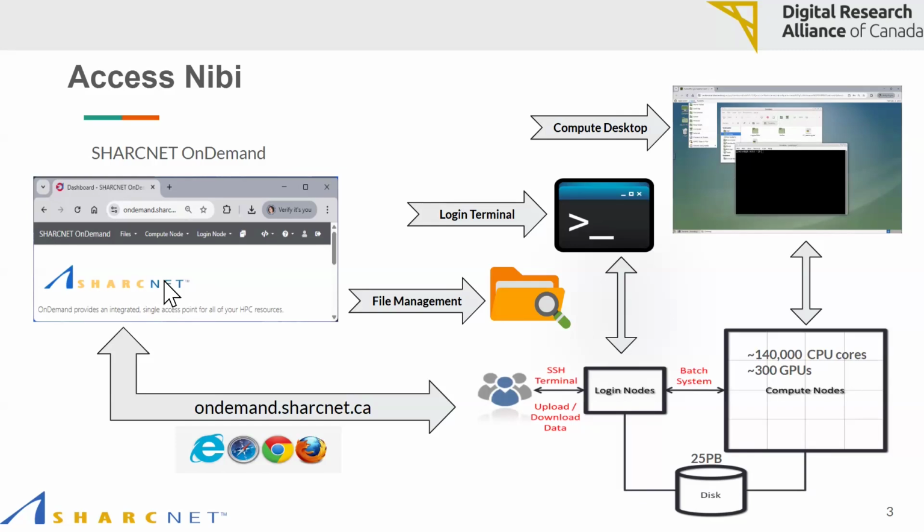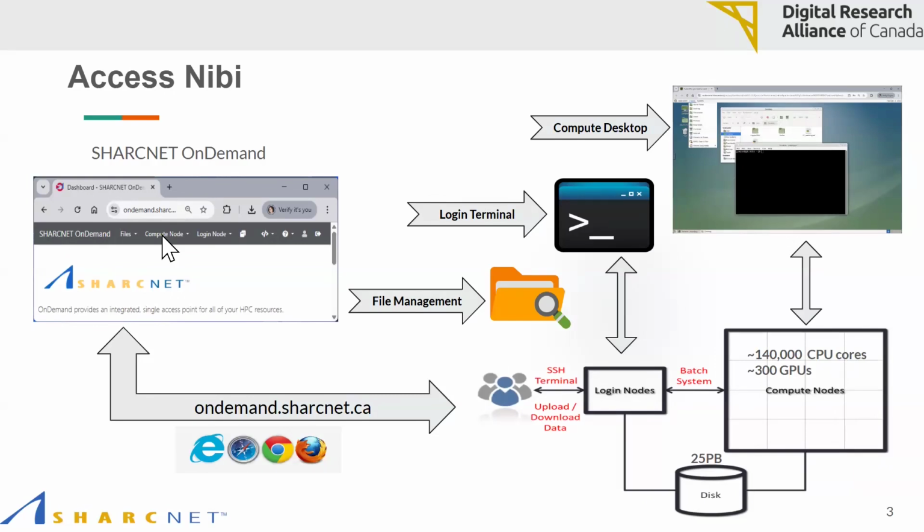At the time when I started preparing this webinar, only a Nibi Desktop session was available that you could request. My original plan was to show you how to run JupyterLab on Nibi Desktop, which provides you with full flexibility to run JupyterLab in your preferred environment. But last week, Tyson also made a Nibi JupyterLab session available under this tab. So you can request it from Sharcnet OnDemand.